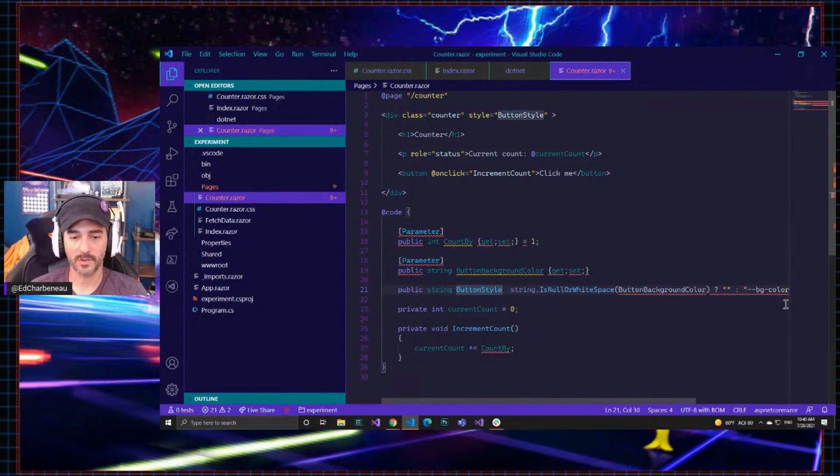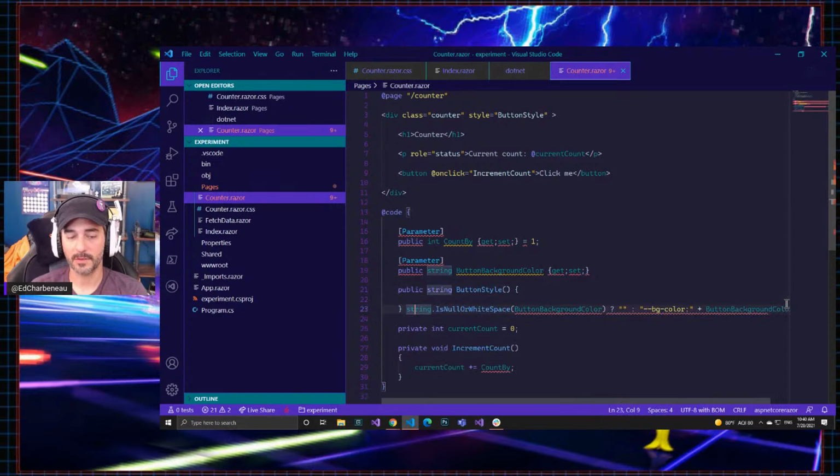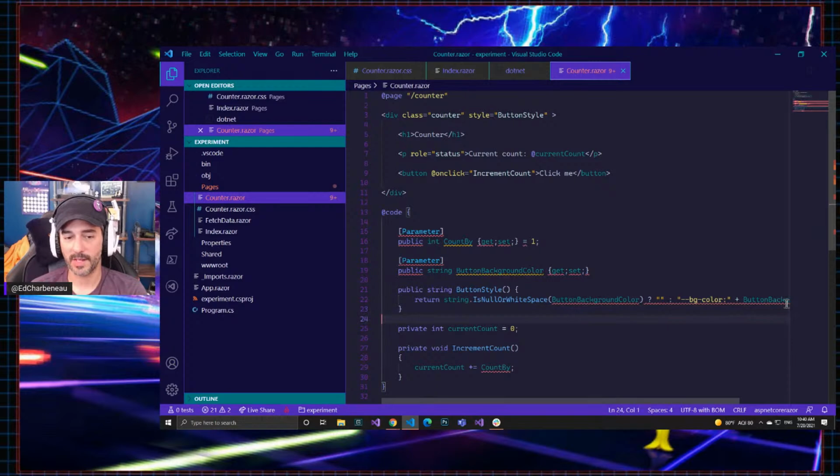So let's just see if we can do... Let's try to make it a function. And maybe it'll be happier if it's a function instead of a read-only property. And that didn't make it happy either. So let's move it from a statement into a very explicitly written function, and see if that helps.